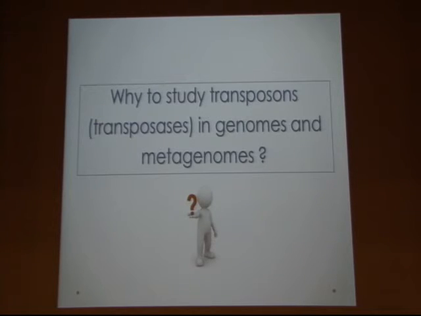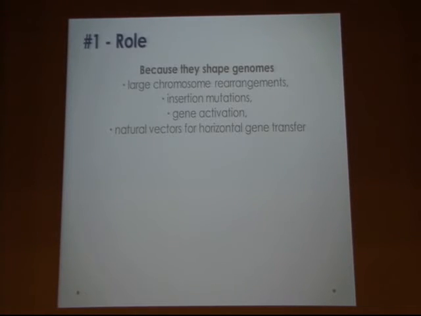And now the question: why I came here and show you guys the transposases, and why it's important to study transposases in genomics and mainly in metagenomes. Well, I'm going to show four reasons which are interconnected. The first one is the role of these elements. They shape genomes. Large chromosome rearrangements, insertion mutations, gene activation and inactivation, and they are natural vectors for horizontal gene transfer.